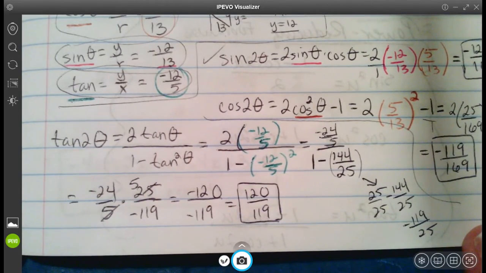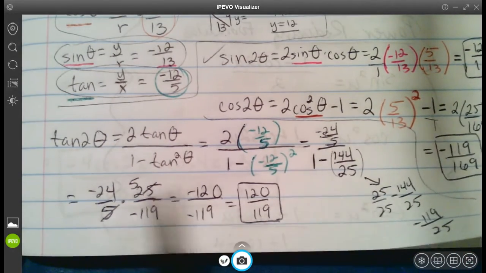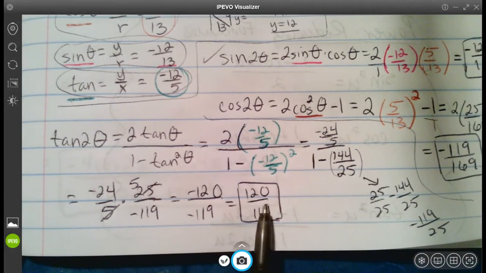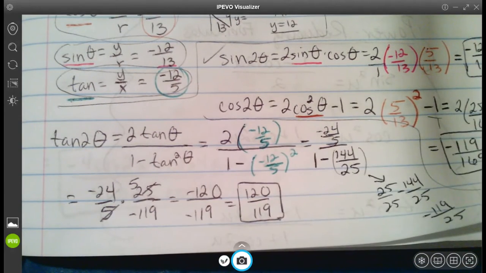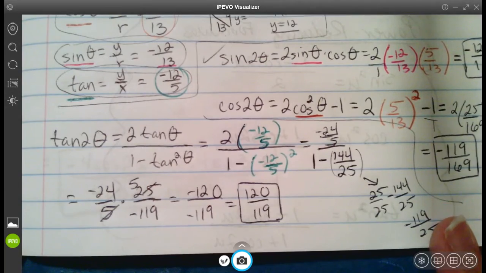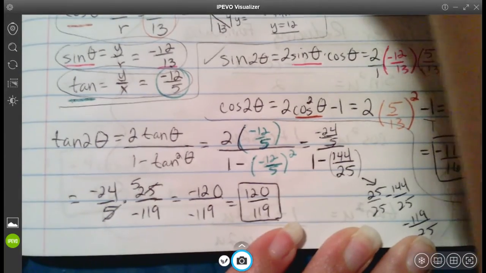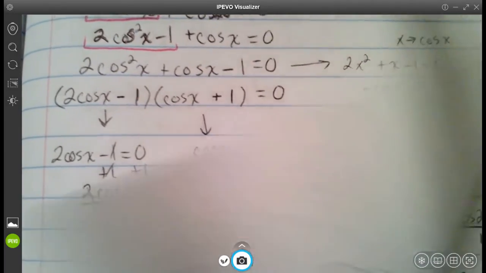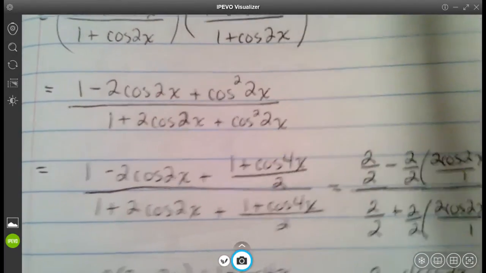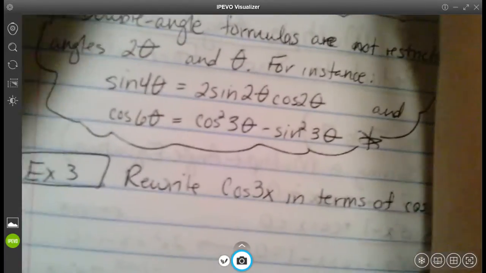Tangent's complicated, but if you think about it, all of this right here is not trig. This is just algebra, and not even algebra, it's arithmetic with fractions. Okay, so that is it for that one. Let's go ahead and move on to the next problem. There's quite a bit more. Like I said, we might go over on this one. This might be the exception to my 30-minute rule.